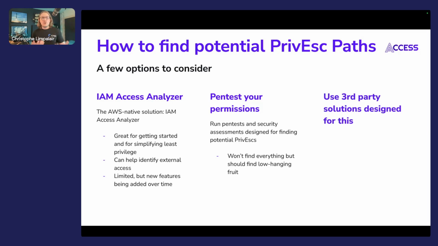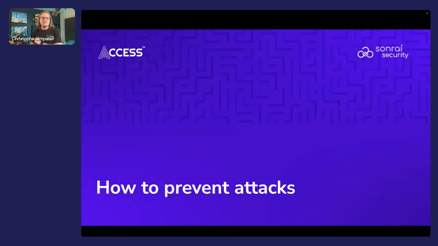This is such a growing problem and a common problem that we're seeing a lot more tooling being developed in this area, both commercially and open source. For example, some of the ones where I know the founding team, I've worked with them before, they know IAM very well, are K9 Security and Code Shield. Those are just two examples. There are many others as well. They can look at that sort of solution that can help you with finding some of these PrivEsc paths.